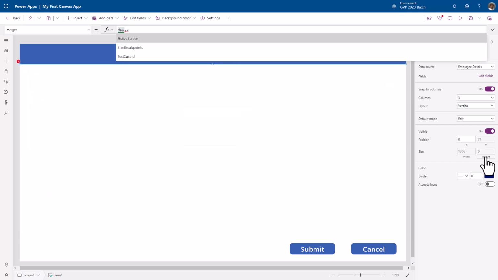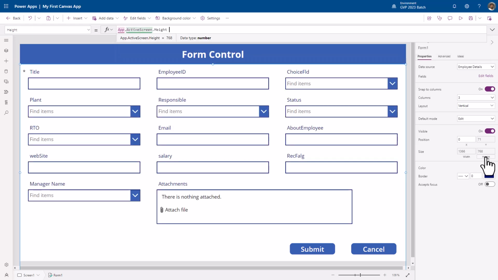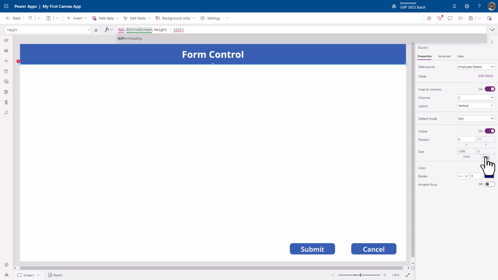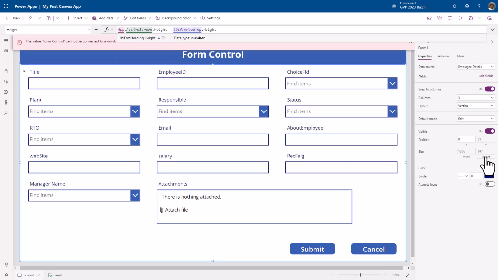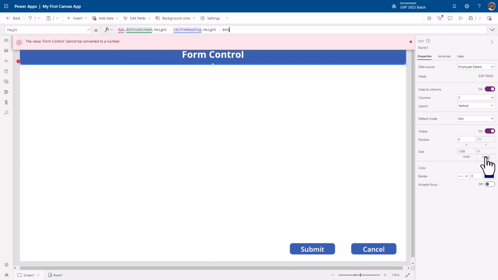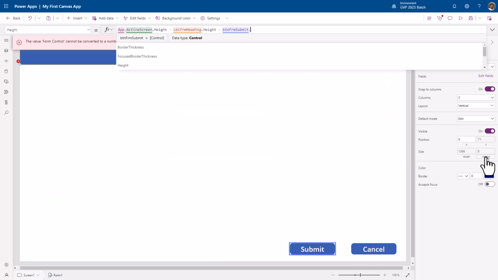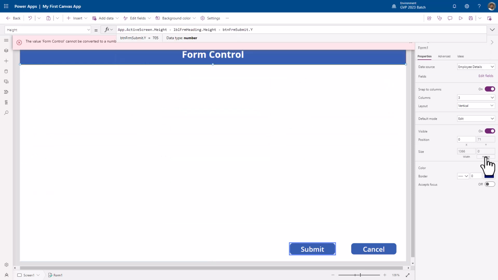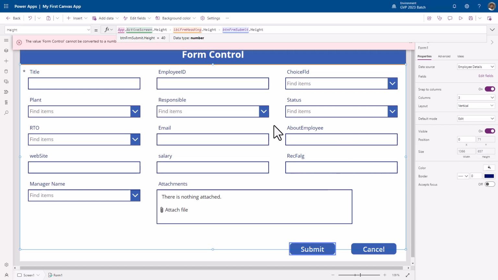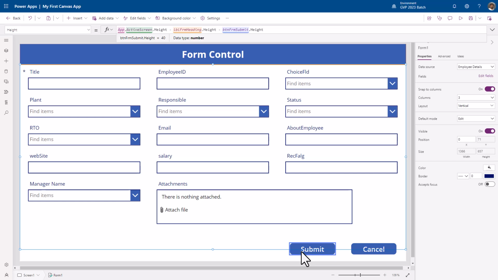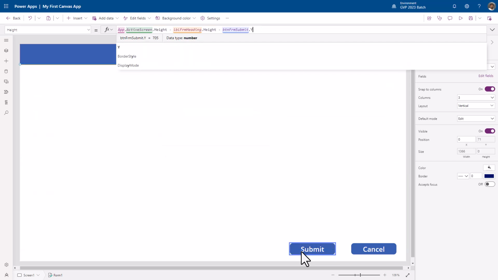And now the form height is App.ActiveScreen.Height minus lblFrmHeading.Height minus btnFrmSubmit.Y position. Sorry, dot Height. See, this is why the Y position did not work: Y is here, so the height will automatically come in negative numbers, because Y is all the way at the bottom of the screen.